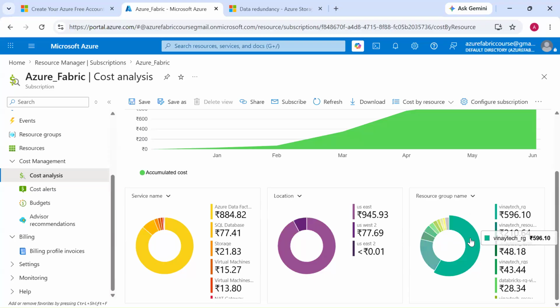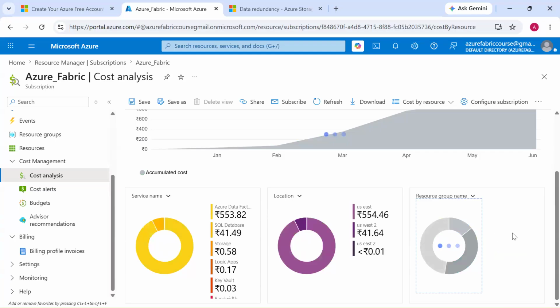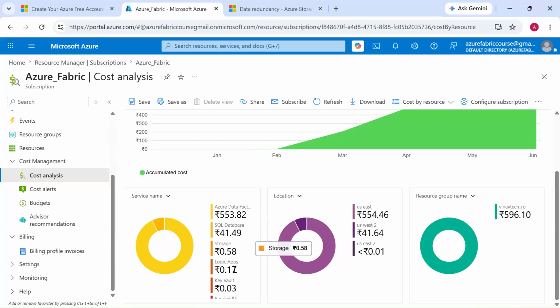So this is called a drill through report. The moment you click on this, you can see where the 596 rupees is charged, in which service it is charged. This is called a drill through report, analyzing in more detail. Because tomorrow my manager asks me, sir, this is taking more money, then I can see how to optimize the process. You have to understand that. Optimization. For each run, you have to pay the cost. You don't need to pay from your pocket. Everything is free.